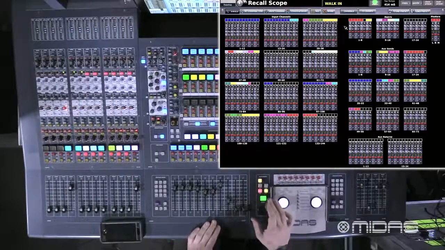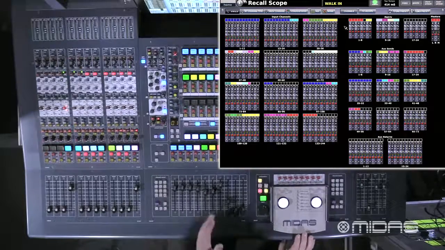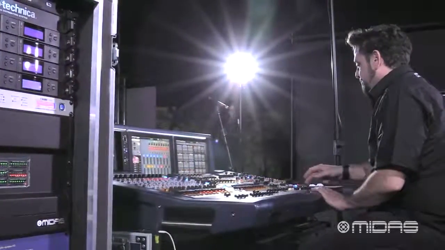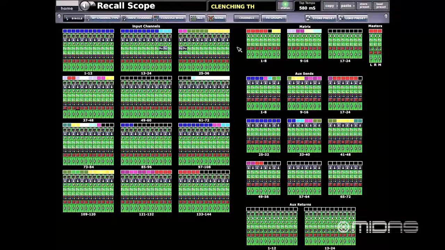So let's go ahead and do that. As I'm pressing next, we have my walk-in. Here you'll see that the layout of the console has changed, but none of the recall information has been applied. Now, let's go into the first song of my show. Here, we're in Clenching the Fist of Dissent. If you notice, some of these channels have information that's going to be recalled, and this is basic information, like on my tracks, these are for my intros and my outros. Some of the files have a little bit of EQ changes here and there to clean things up.